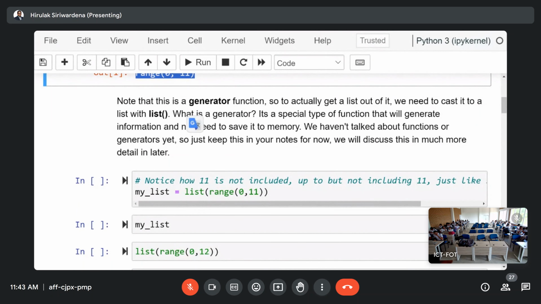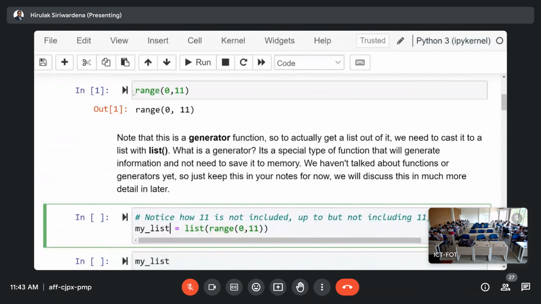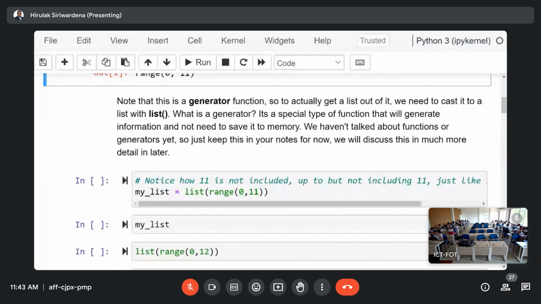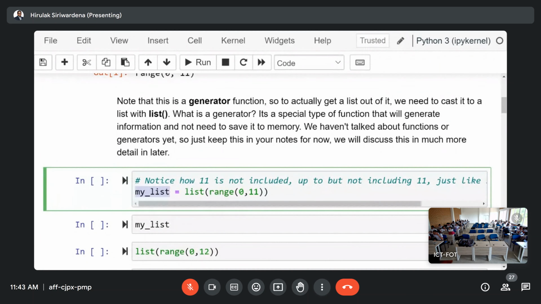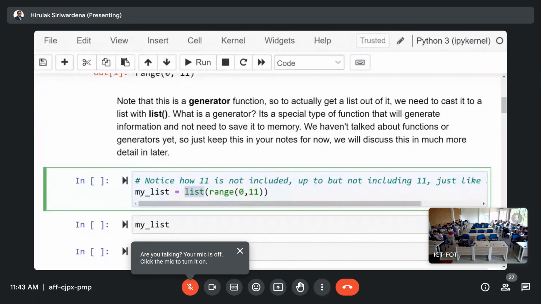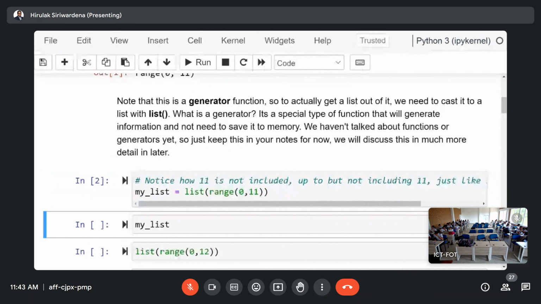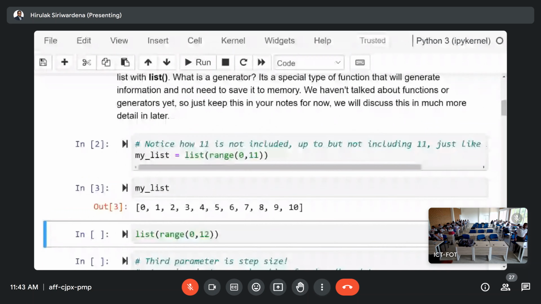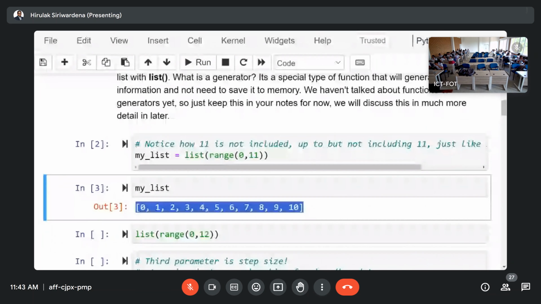So let me create a list using this range function. This is my variable, and I'm creating a list using the range operator. If I run this one, it will create that range and store it inside the list that I'm creating.